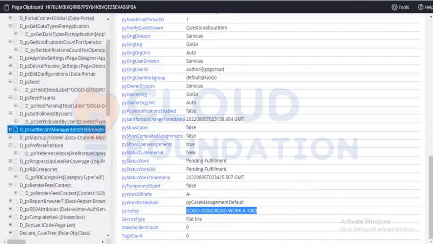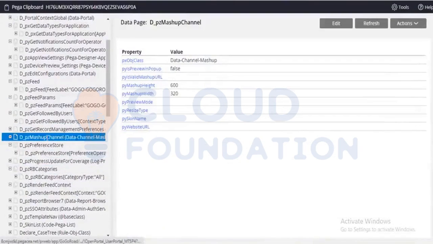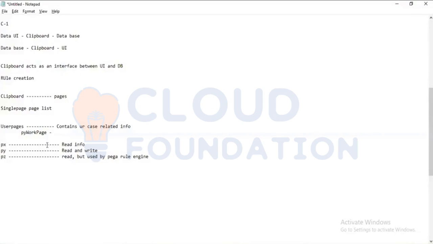We will not use much of this. Whenever it starts with PZ, you should think that these properties are used by Pega, the system. Till now, is it clear?